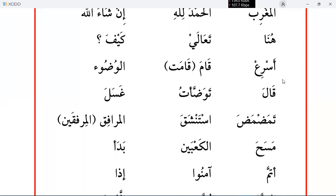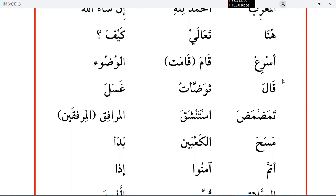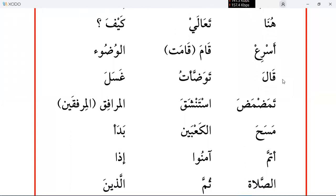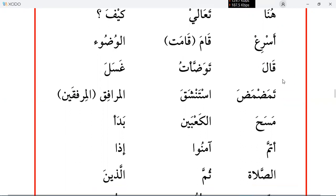Kamat, that is to stand. He stood up, third person. Wudu, to take ablution. Kala, he said. Tawadda'at, she took ablution. Tawadda'atu, I performed wudu. Ghasala, he washed himself. He washes, he washed.